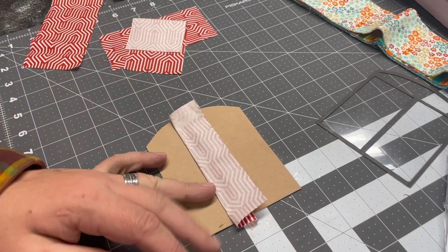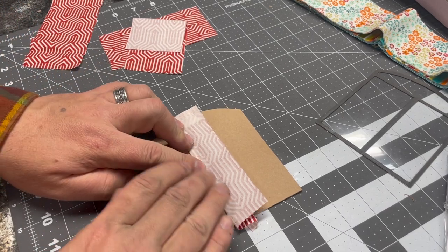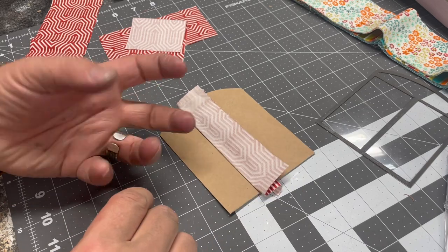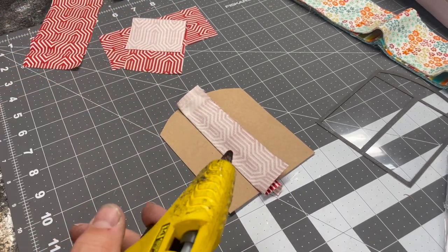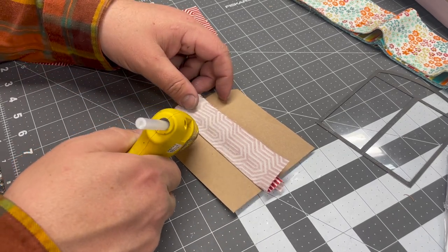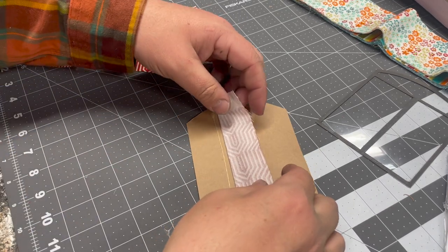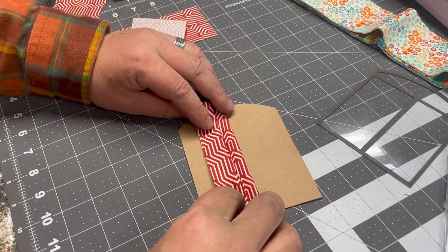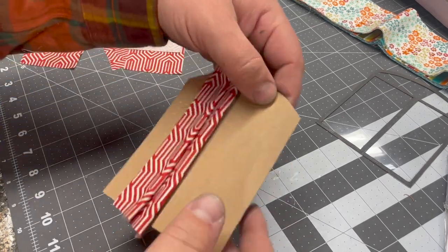Press it down. Wait a sec. I am using a high temp hot glue. I feel like with this, the high temp hot glue grips the fabric a little bit better. A low temp hot glue might not get that glue as malleable as you want. And then we're going to put a glue line right behind that pleat, and we're going to fold this back over. Make sure everything is lined up. And there's our two little pleats.